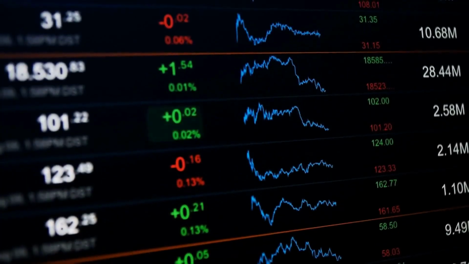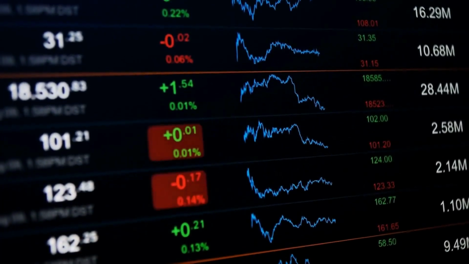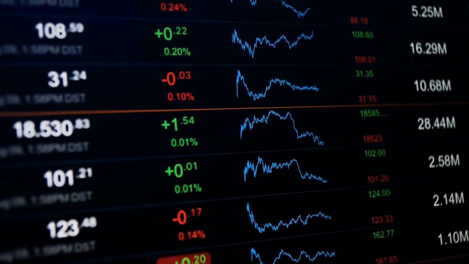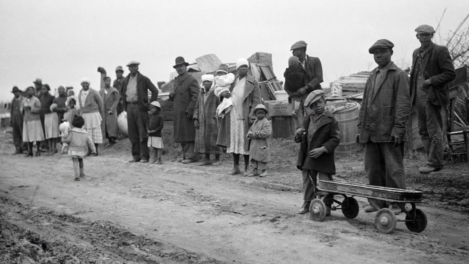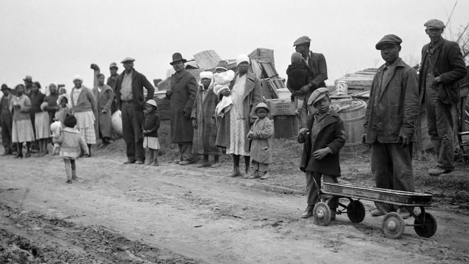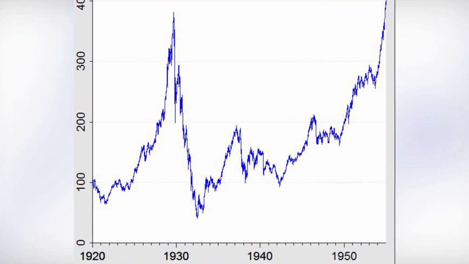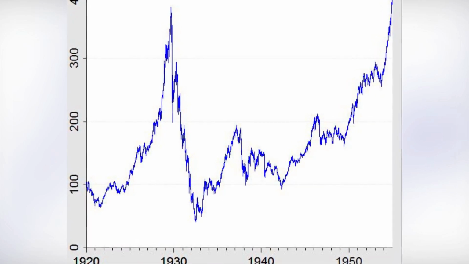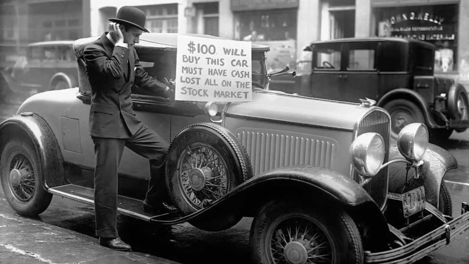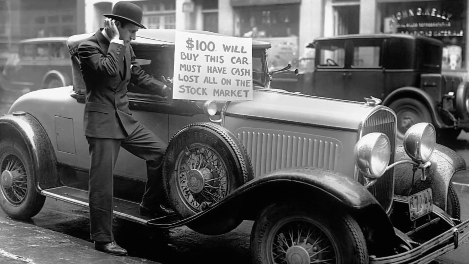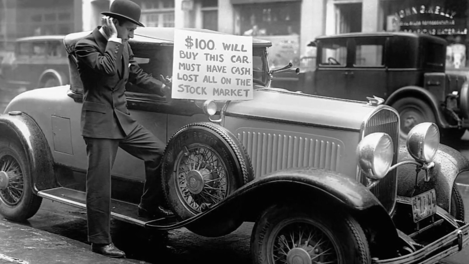The stock market, centered at the New York Stock Exchange on Wall Street in New York City, was the scene of reckless speculation, where everyone from millionaire tycoons to cooks and janitors poured their savings into stocks. As a result, the stock market underwent rapid expansion, reaching its peak in August 1929. By then, production had already declined and unemployment had risen, leaving stock prices much higher than their actual value.